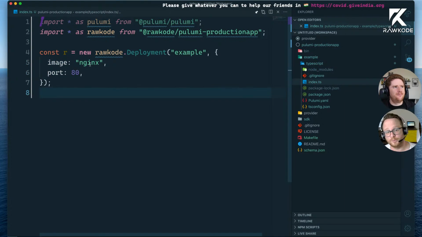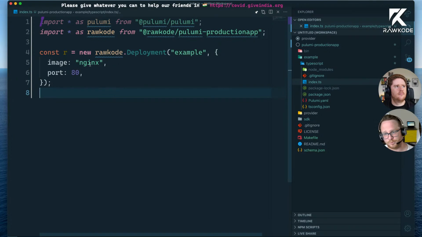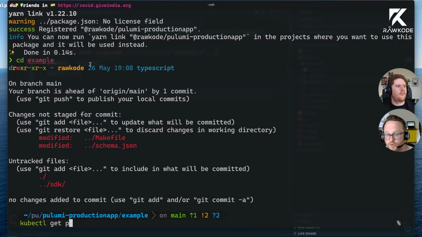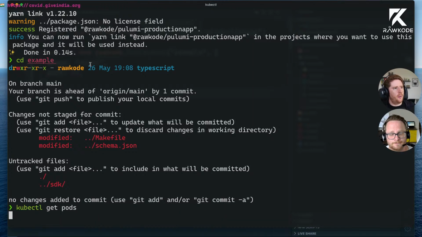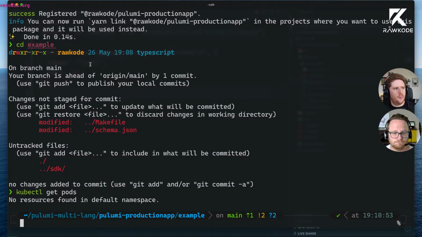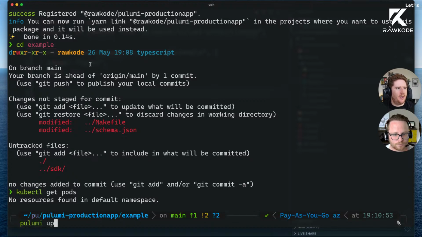So we should be able to Pulumi up this if you've got your Kubernetes, and again, this is a component resource, so you could pass providers to this if you wanted to. This is just a standard Pulumi application. Should be able to do Pulumi up. So I do have a kube context set.